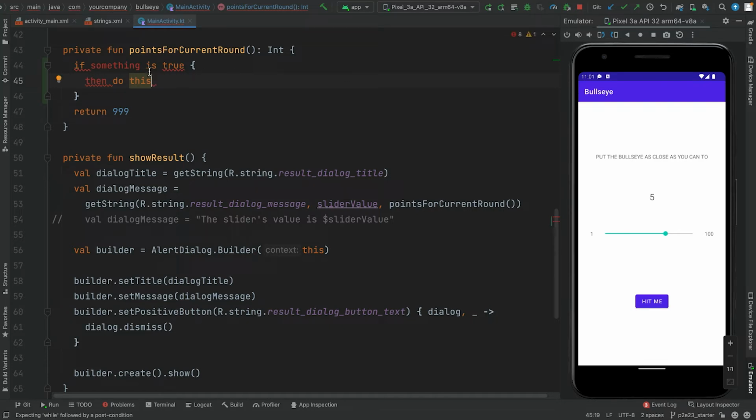So here we say if something is true, we execute the code inside the curly braces. This is our first condition, and do note that this is pseudocode and not actual Kotlin code. Pseudocode just helps us write out the steps to solve a programming task in a human-friendly way using plain human language. I'm just using this for demonstration purposes. You can also add an else-if condition like so.